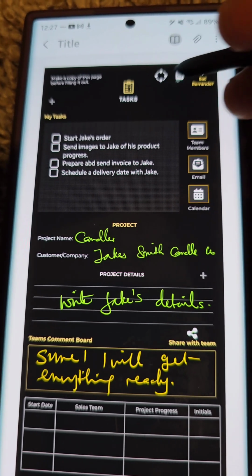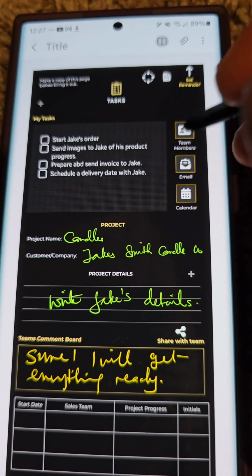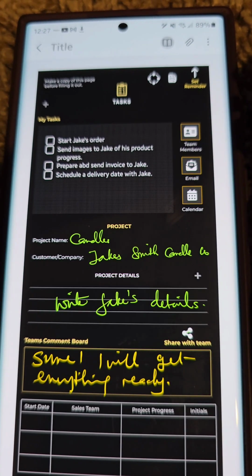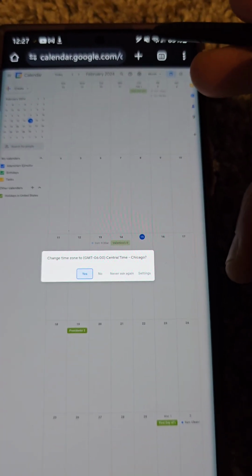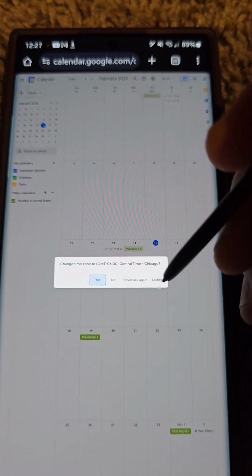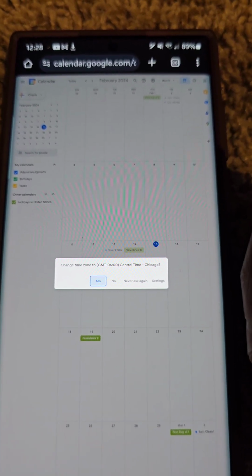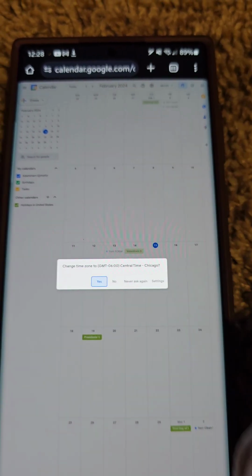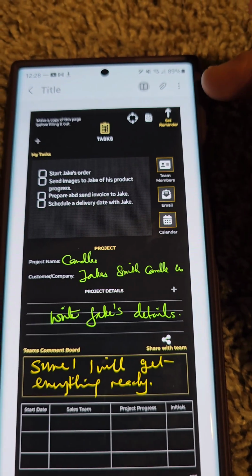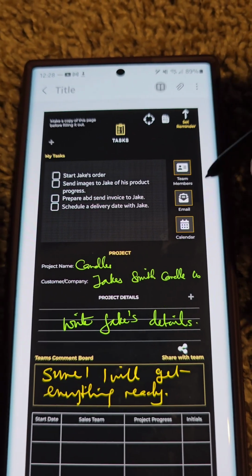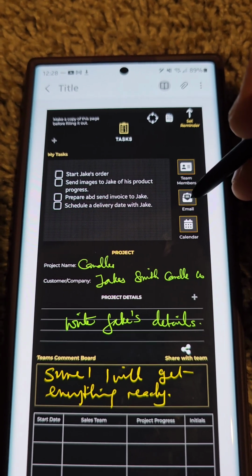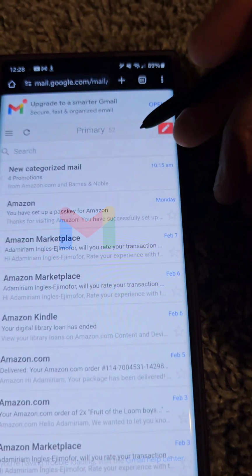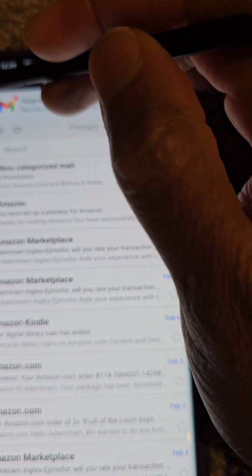None of these stop buttons will work for him. This button will not work for him. These two buttons will work for him. For example, he wants to check his calendar. He can go here and check his calendar and see if there is any other project he's working on at that moment that might interfere with the request from Chris. Okay, so he can check that. Okay, so he can also quickly send an email to me. He can click on that and he can be able to send me an email. Okay.